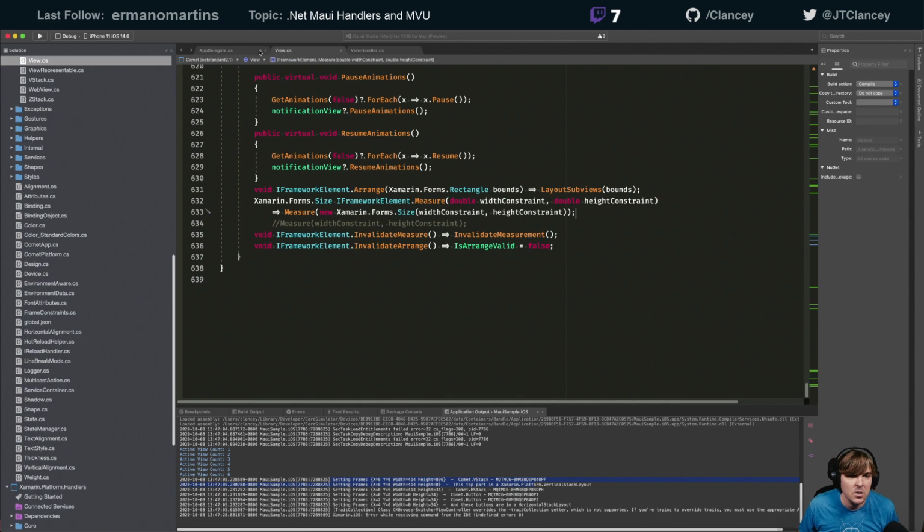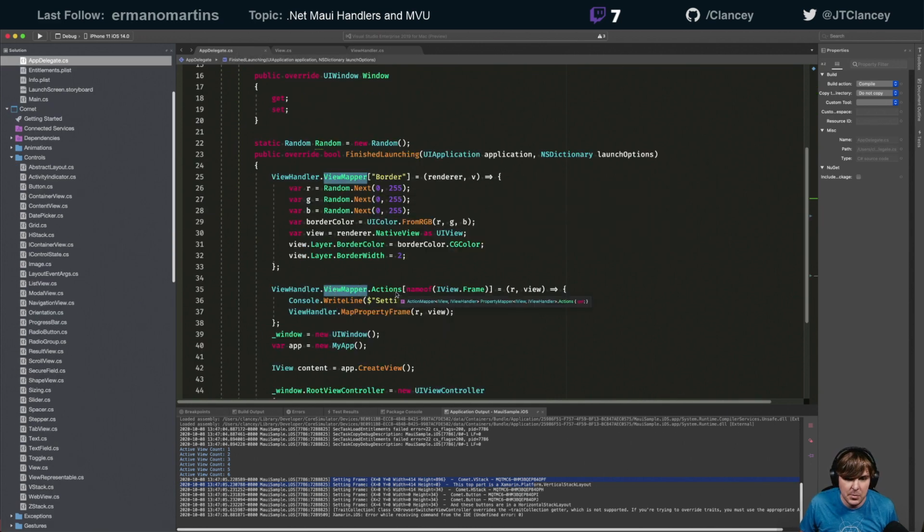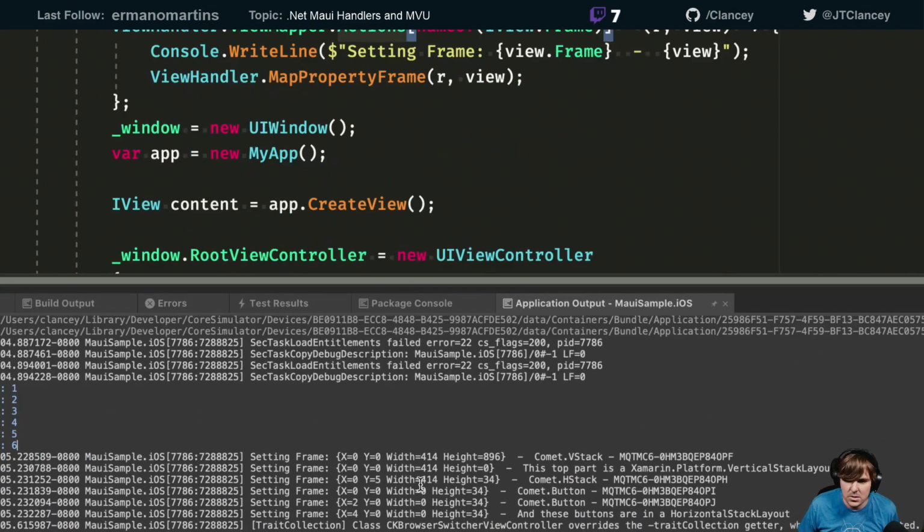So the first thing I did was I hooked into the viewmapper action. So every single viewmapper, when the frame's set, now if I would have done this without the actions, it would work the same. It just would have called that for me when it's set. And then again the actions would have been called on updates. All right, now when I did that, this code is really small, so you can't really see it.